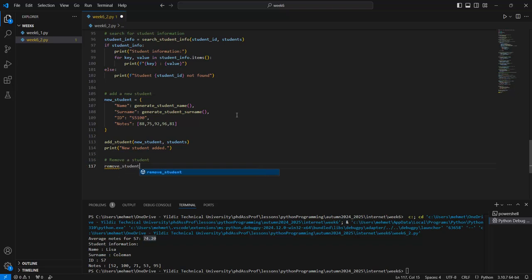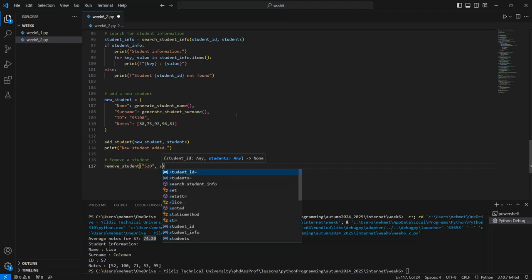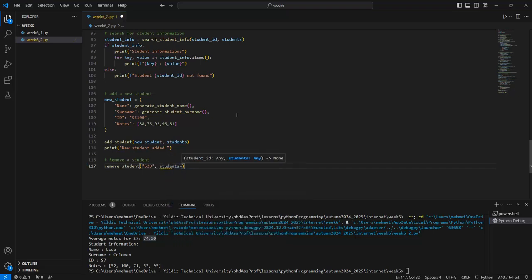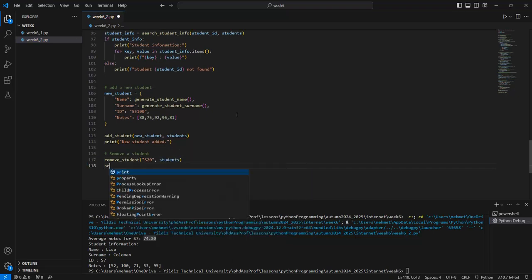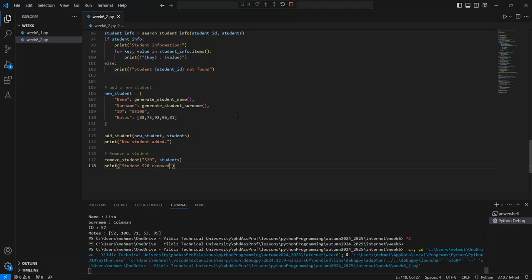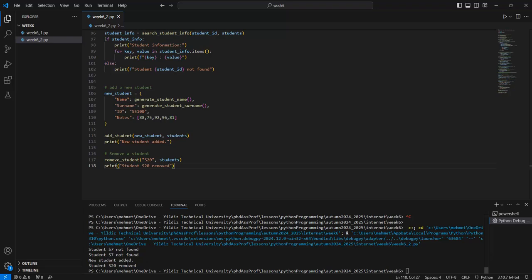Remove student S20, for example, and print student S20 removed in here. And so if I run this code, new student added, the student S20 is removed in here, just like this one.